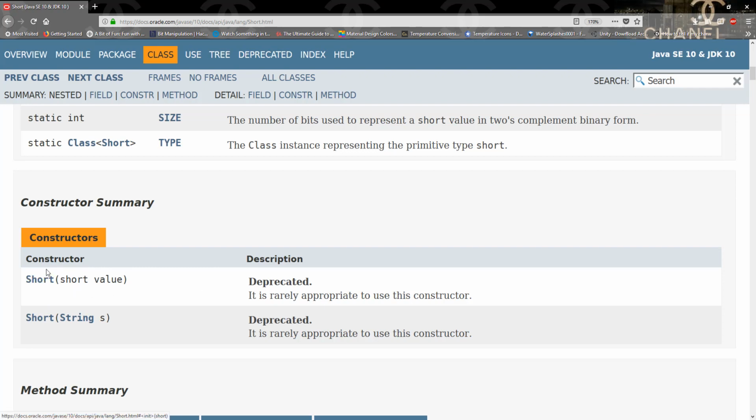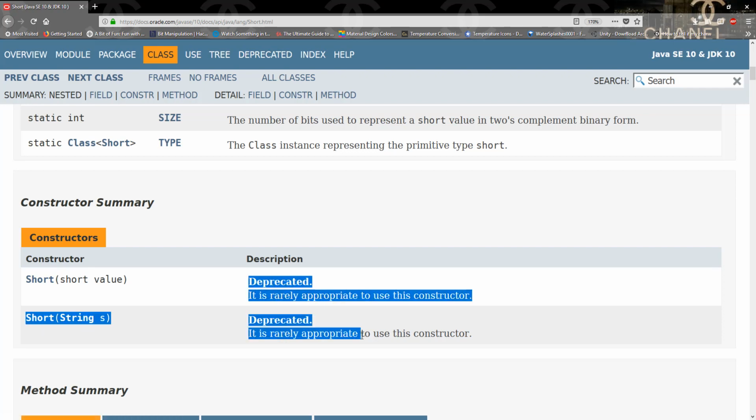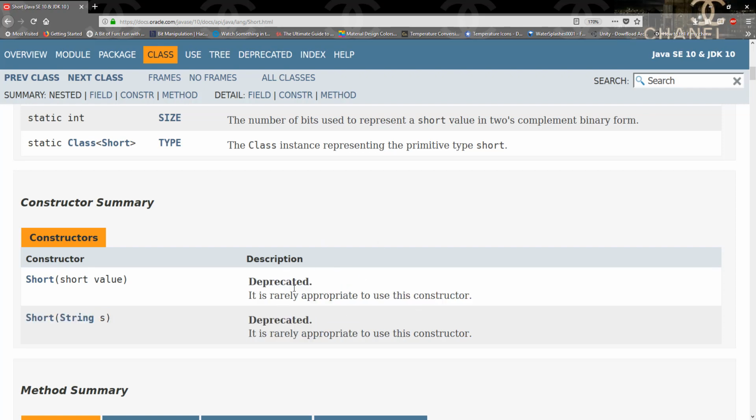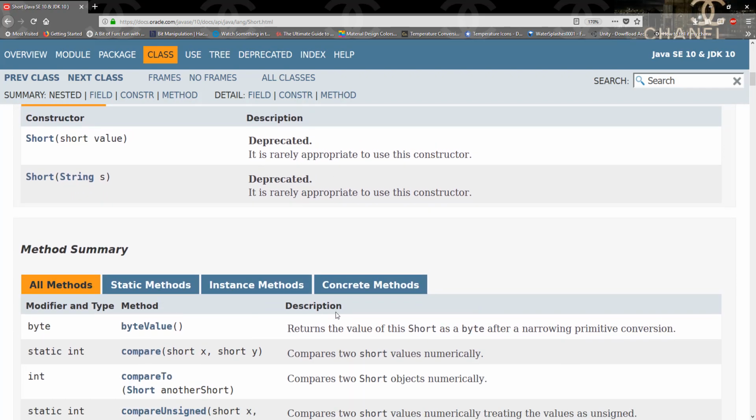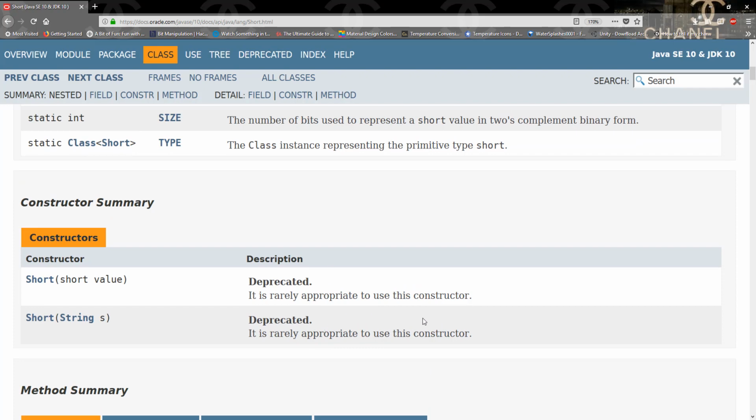So we see that to create a wrapper class of short, you would create a variable of Short and then say new Short and then pass in the short value. And then same here with the string. However, you can see that these constructors have been deprecated, or will be deprecated, because they're no longer being used. It says it's rarely being used, right? So it doesn't really tell us how we can go ahead and get this. But if you know about wrapper classes with autoboxing and unboxing, you can realize that we can just put the value straight into the wrapper class and it will handle that.